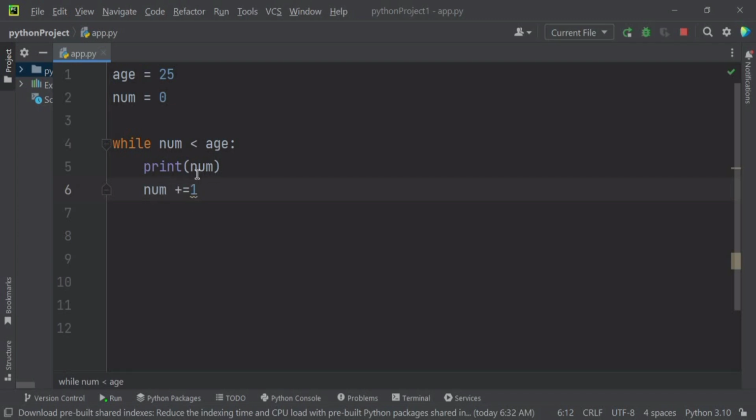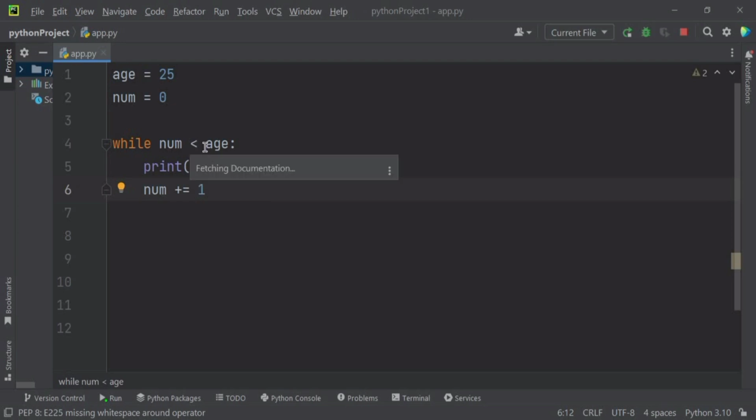So we will not be caught in an infinite loop, because 1 will be added to num each time this code runs. num will be 1, 2, 3, 4, 5 until it gets to 25, and num will no longer be less than age because 25 is not less than 25, it is equal to 25. So let's demonstrate this.